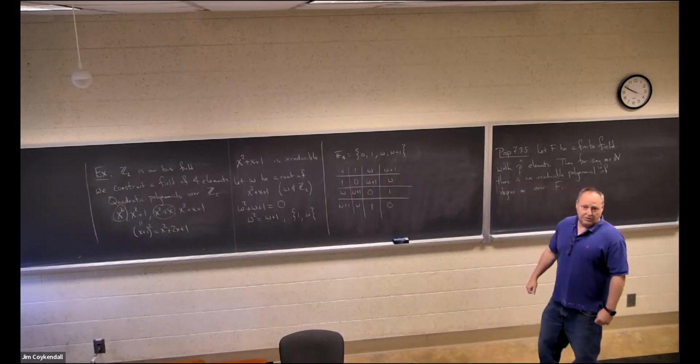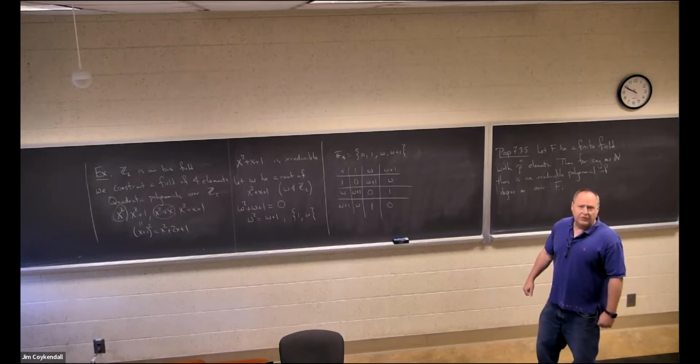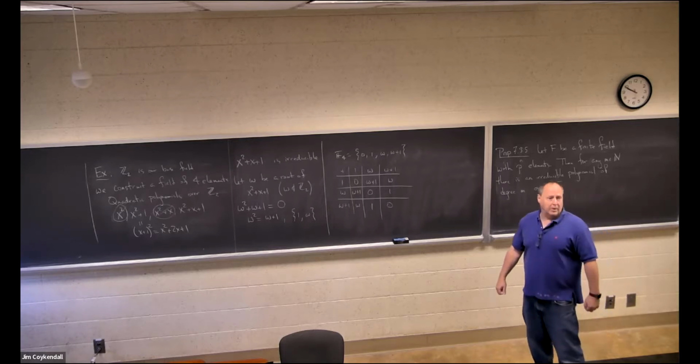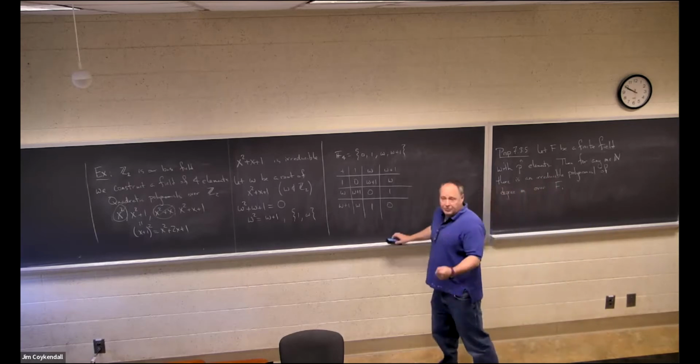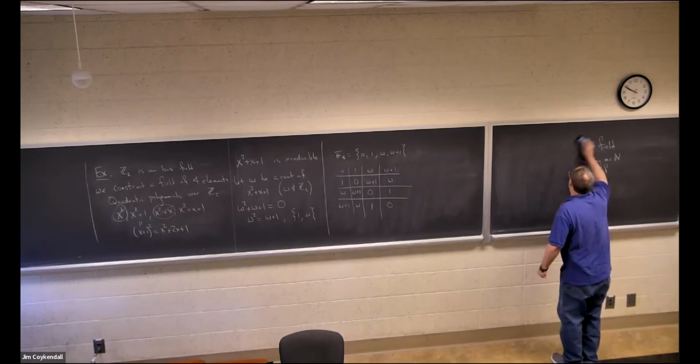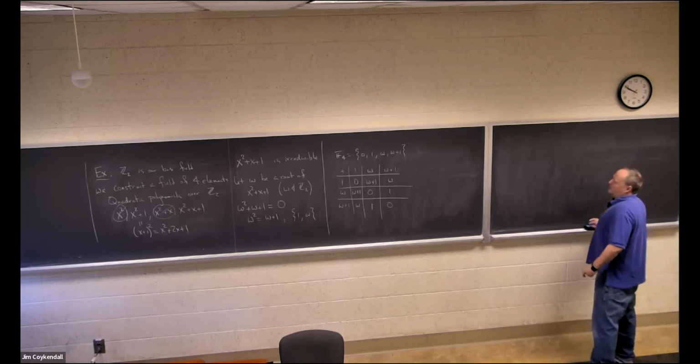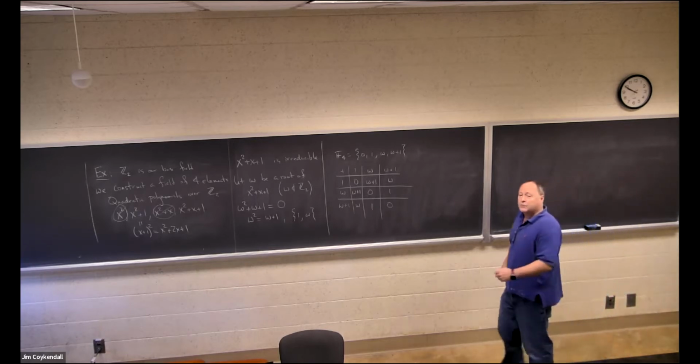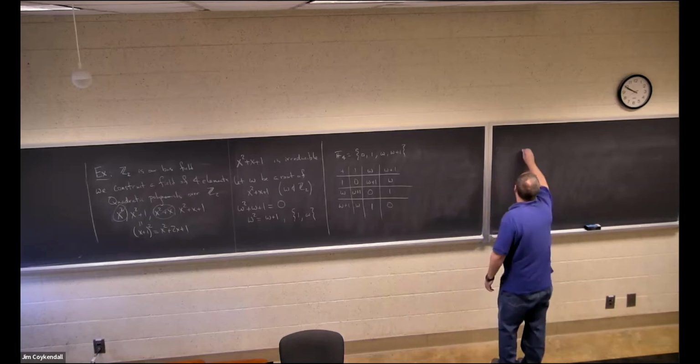Everybody see how the addition works? So it's just like subtraction, basically. Addition and subtraction are the same thing because 2 is equal to 0. That's right. In this particular field, that's why it was convenient for me to start with Z2. Even for Z3, it's a little bit harder. Now, how does multiplication work?